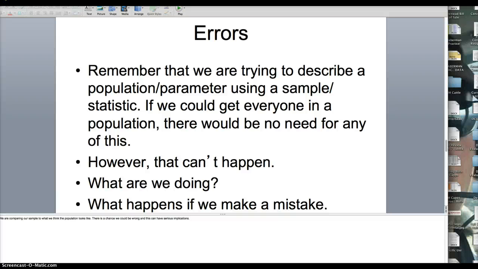There's a chance that we can be wrong and that we can make a mistake, that we say something that's true that's not. And one of the things people ask was, well, how do you know? Well, we don't really know for sure. If we really knew every single score on the 9th graders and every single score on the 12th graders on something, there wouldn't be a point in doing all this, but that's impossible to do. So we have to use statistics to be able to make an estimate of what's happening.